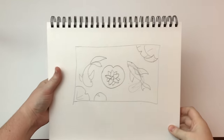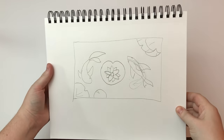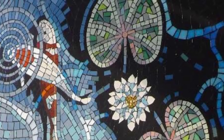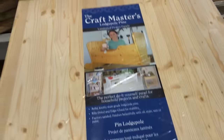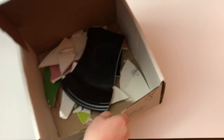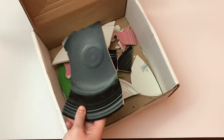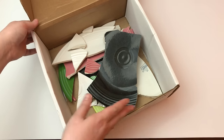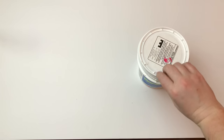First step: draw out your design — anything you want, simple and easy. I also picked out some inspiration from Pinterest, just things I liked. Then take your design and draw it out on your base. I got my base at Lowe's. I'm also lucky to have a mother who orders tons of fiesta ware online and gets a lot of it broken, so she gave me two boxes filled with broken fiesta ware pieces.